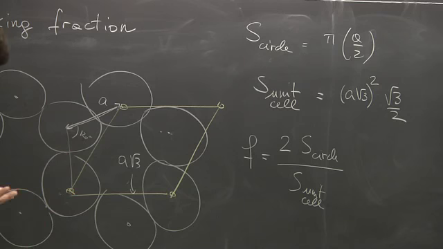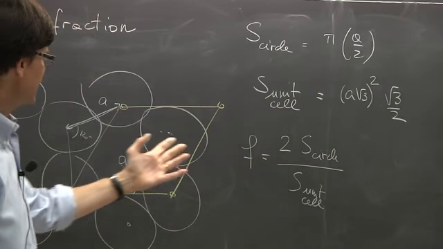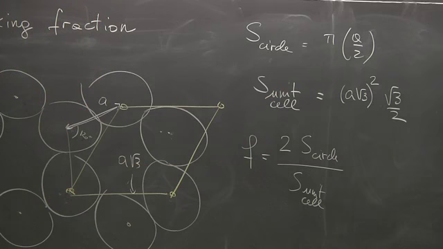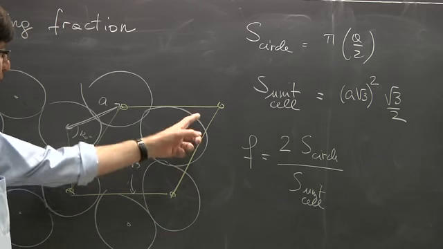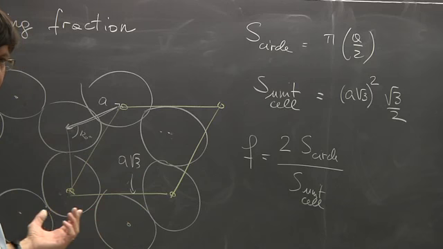I need to do it per Bravais lattice point because if I took the whole system, there would be the ratio between two infinities. So I need to restrict myself and say, okay, let me take every Bravais lattice point, and for every Bravais lattice point, I count what is the space covered by the circles, and what is the total space available per Bravais lattice point. Now, the answer to the second question is easy. If I want to know the area available per Bravais lattice point, that's the area of the unit cell.